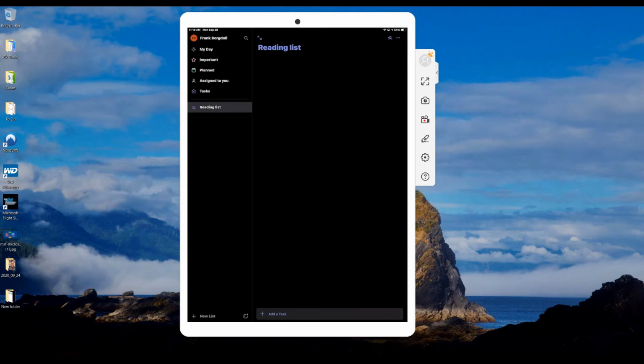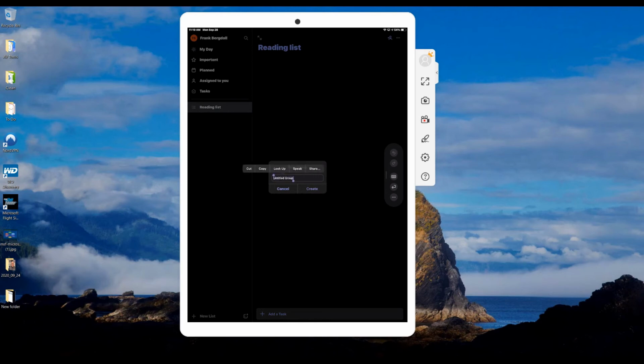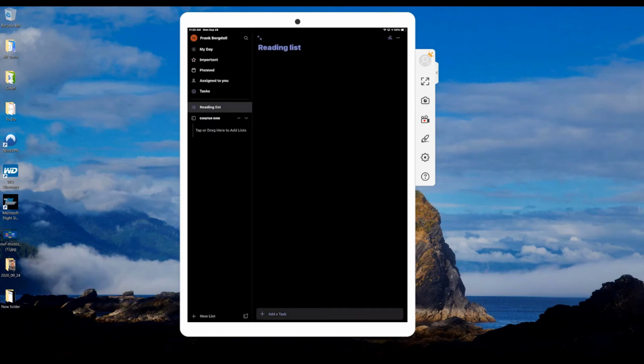Another feature that I have, and this is available for all versions of To-Do, but I'll demonstrate it here, is if I hit this little plus, I can put in a group name. So this is very, very handy if I'm doing projects. So I might have a new group for each project. Let's say, for example, I'm working on developing 3 courses. I might have a reading list unique to each of those 3 courses. So let's say this is going to be course number 1, and I'm going to create that group. So we're developing a course with the clever name of course 1.